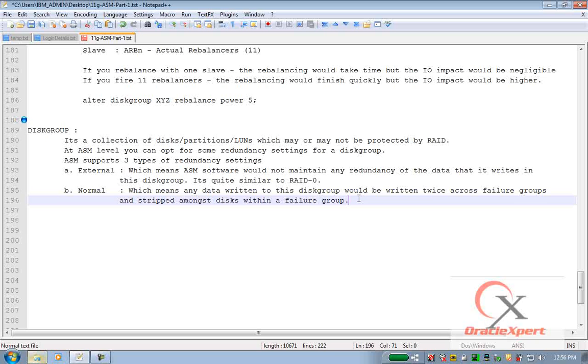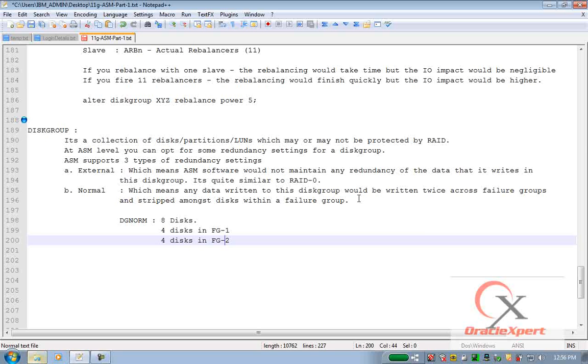So assume that in a given ASM disk group, let's say I have a disk group with the name DG_NORM which has 8 disks. Those 8 disks I have divided as 4 disks in failure group 1 and 4 disks in failure group 2. When I write some data to this particular disk group DG_NORM, I store one file.